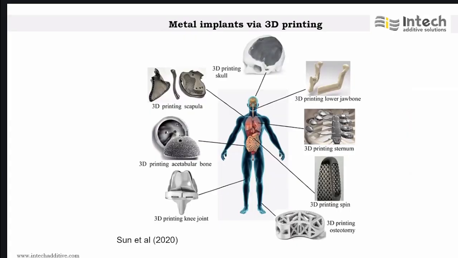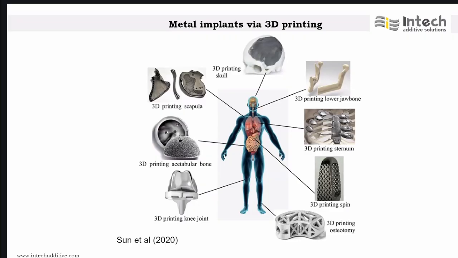And these are the metal implants which have been printed in 3D printers. I mean 3D printing technology, especially the metal-based technology. So we'll start off with the skull, where we have this customized cranioplasty. It's basically a patient-specific geometry that has been gathered from the CT scan. And then we have this scapula, which is the shoulder blade reconstruction, where you have this complex curve geometry, which is impossible to handcraft precisely, but can be done with 3D printing technology.